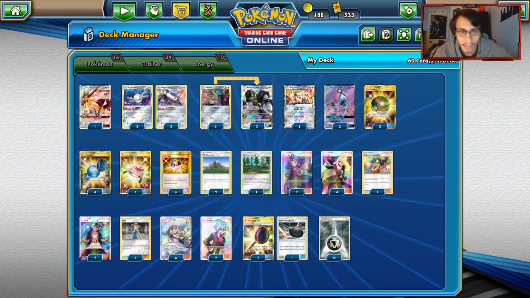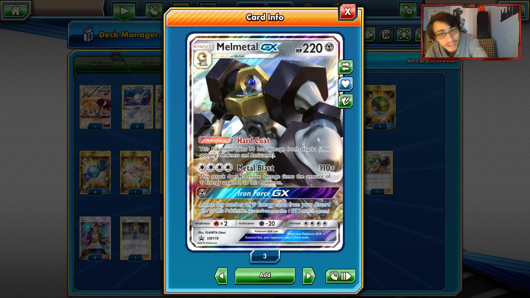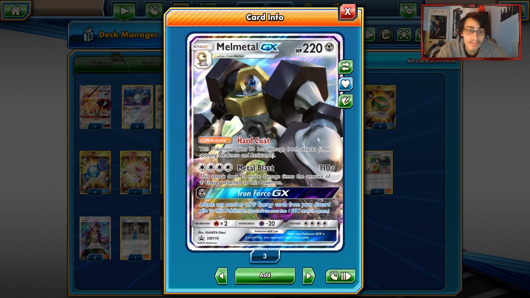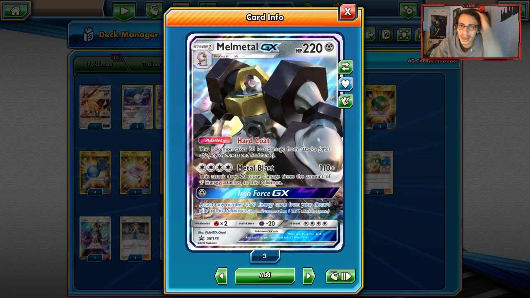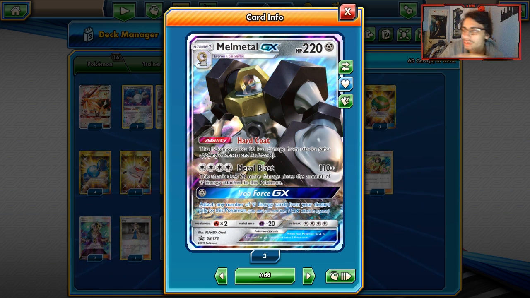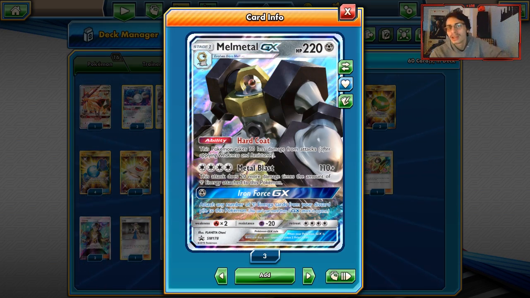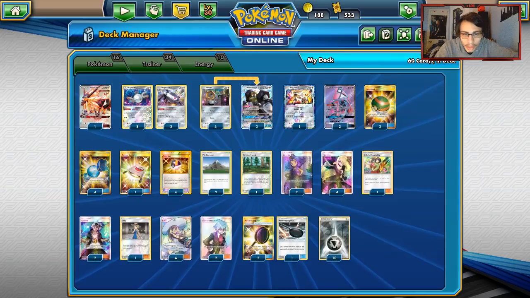Today guys, we're looking at the brand new Melmetal-GX promo that just came out. I'm excited to cover this card. It's a really cool card. It might be one of the best metal type GXs that we have to work with right now. Metal right now is kind of weird ever since Fairy has kind of taken a backseat. Metal hasn't been as good, like attacking Steelix. No one really plays it anymore. So I'm hyped to look at this.